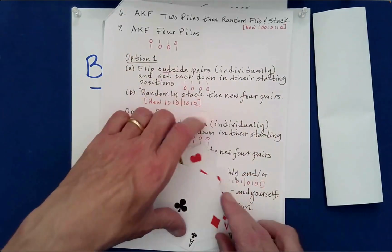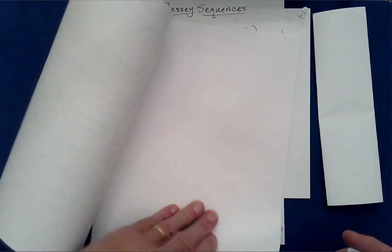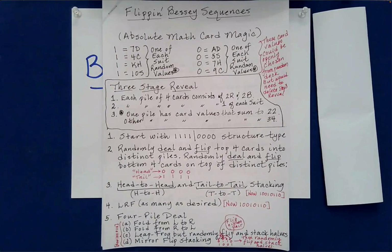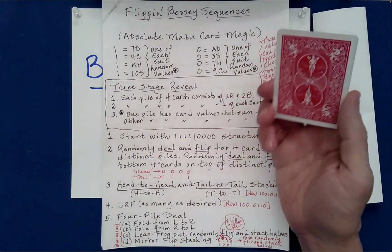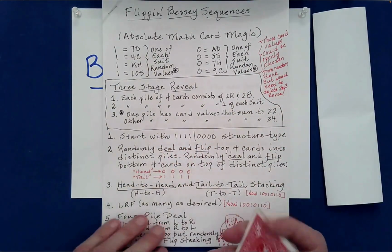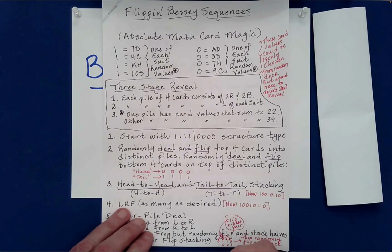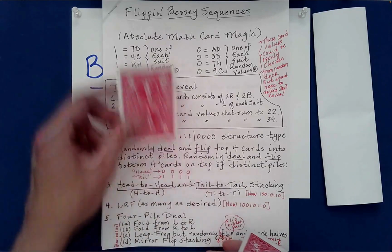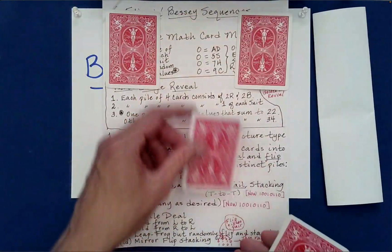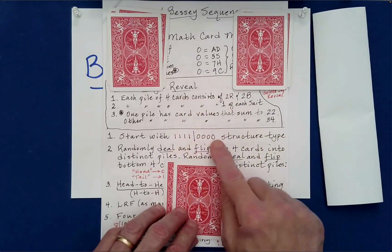Now let me just point out some other things you can do. Okay? So we'll go back to the beginning here. One thing you can do, in fact, we're back to the beginning as far as this is like having 1, 1, 1, 1, 0, 0, 0, 0. Okay, to convert it to a Bessey sequence, you can use Warner Miller's wonderful triangle deal. Do you remember that? So this is where you deal into a triangle like this. Really clever dealing procedure to convert this into a Bessey sequence.